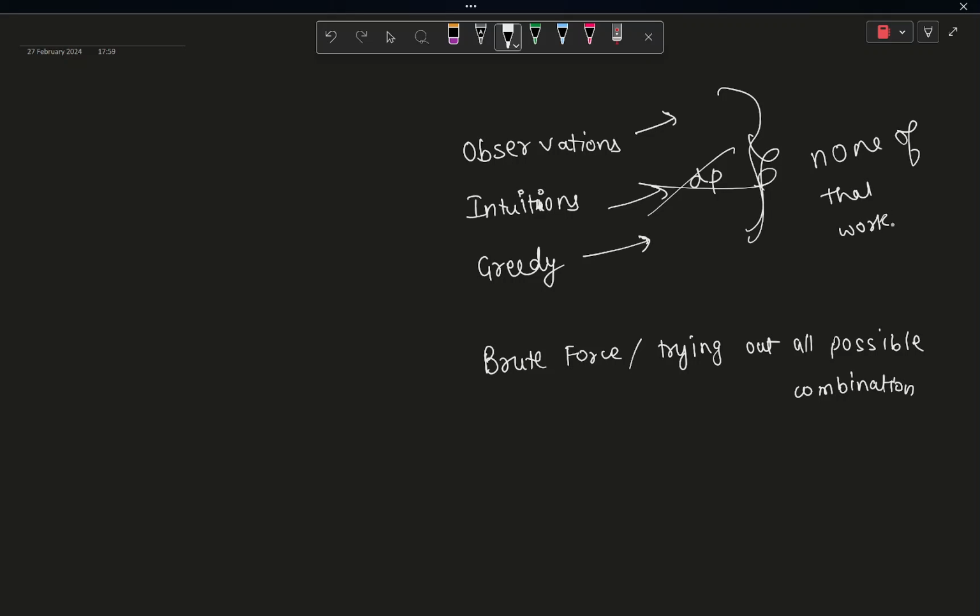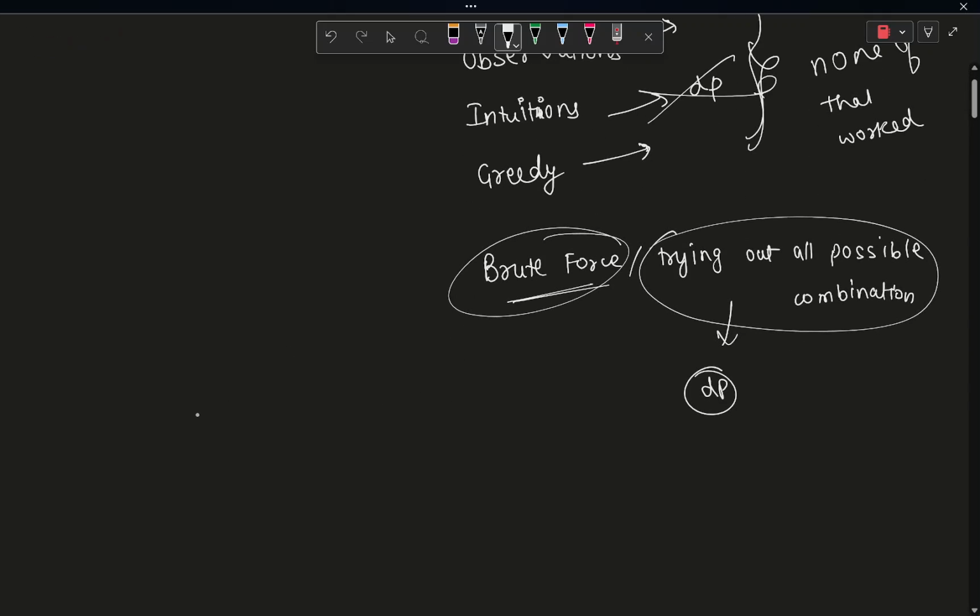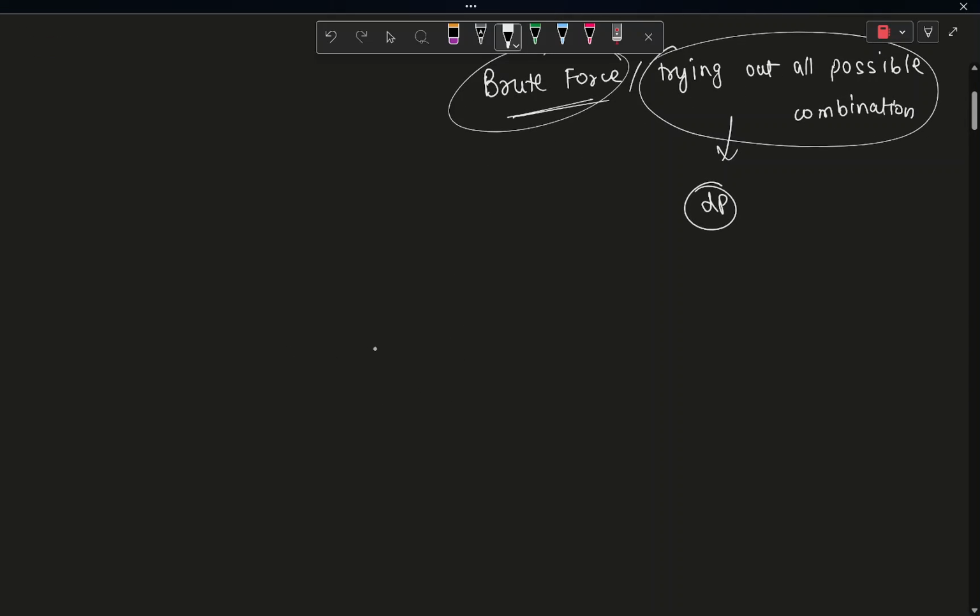Then what we generally try to do is think about a brute force solution and try to prune it, try to make it more optimized. Like in the last problem, we did prune our solution. We optimized our solution a lot, right? We try to do that, which is nothing but just trying out all the possible combinations. This is the brute force, and from there, just try to apply dynamic programming to optimize it. Or if you get some other way of optimizing, just optimize it at the end. That's what we try to do.